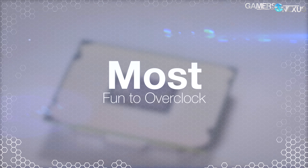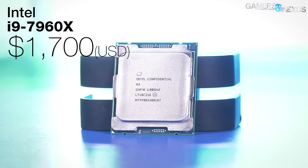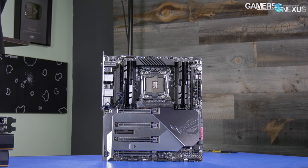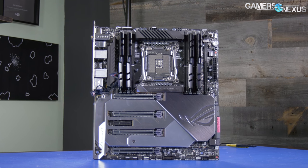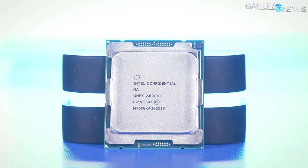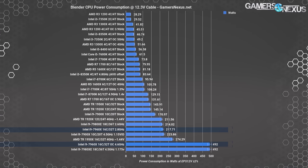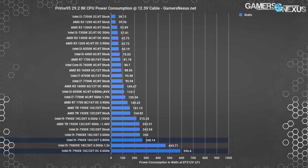Our next award goes to the 7960X for being the most fun to overclock this year. It required a lot of prep work — de-lidding and some conductonaut — to set the stage, with big radiators and high-end fans doing the rest. This award is shared equally by the ASUS X299 Rampage board for its limitless, nigh-overwhelming overclocking options, sub-options, and a direct fan on the VRM. After a de-lid, we were able to push the 7960X into the range of 4.7 GHz with just a 360mm radiator — nearly stable at 4.8 too. Pushing 4.7 GHz on a 16-core CPU in an actual user scenario is impressive. It's 500 watts of power consumption doing so, making it impractical for long-term use, but it's a fun day of testing and reinvigorates the enthusiast spirit. It's also a good CPU — just a bit expensive when you look at our next category.